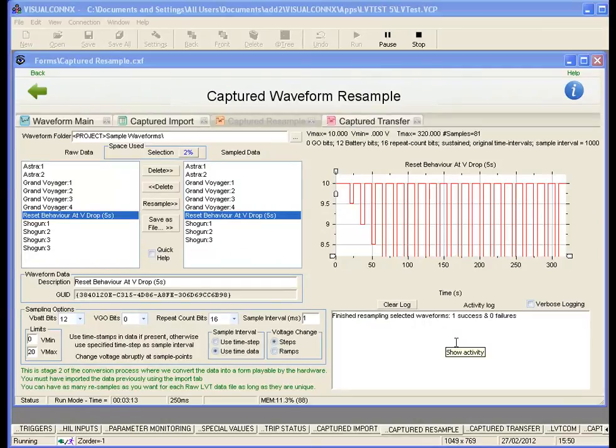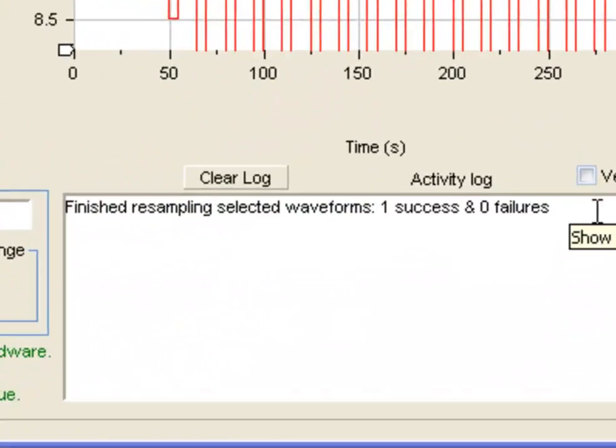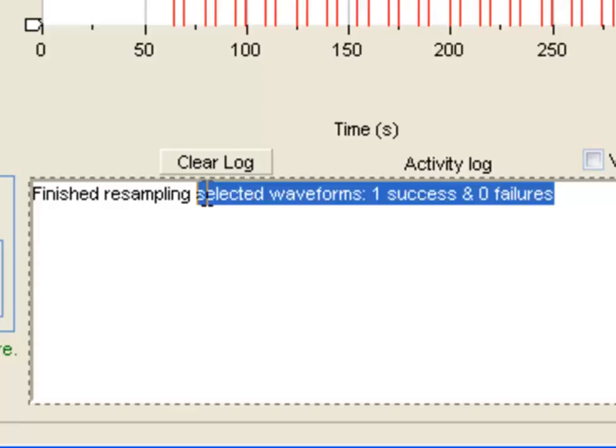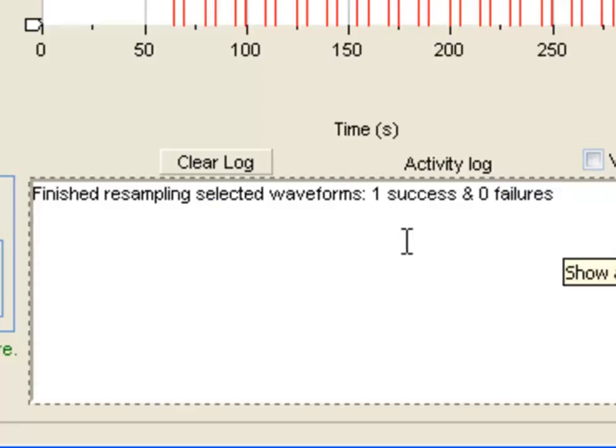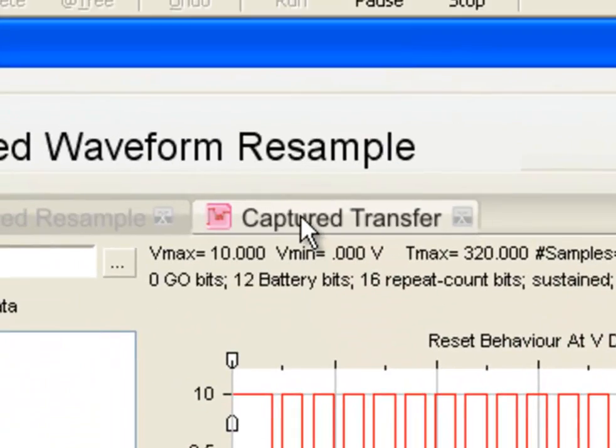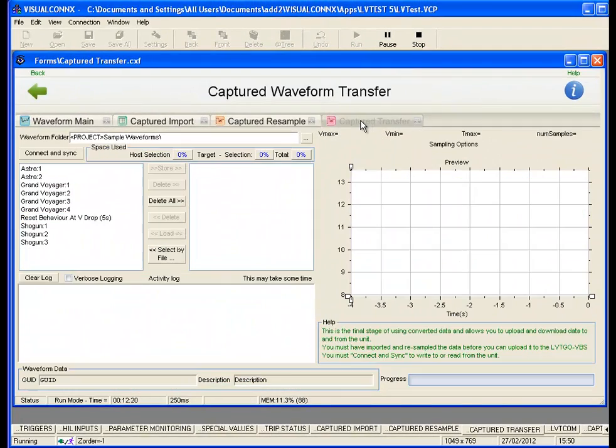The next step is to transfer the data to the hardware. Before we do this, just make sure that your resampling finished successfully by saying 1 success and 0 failures, and click on the Captured Transfer tab.